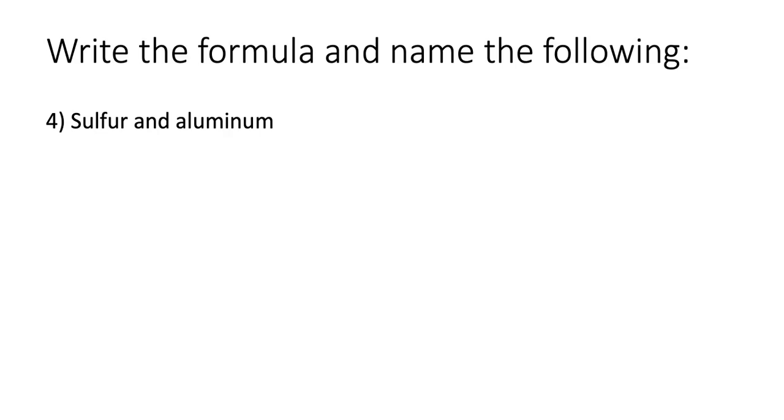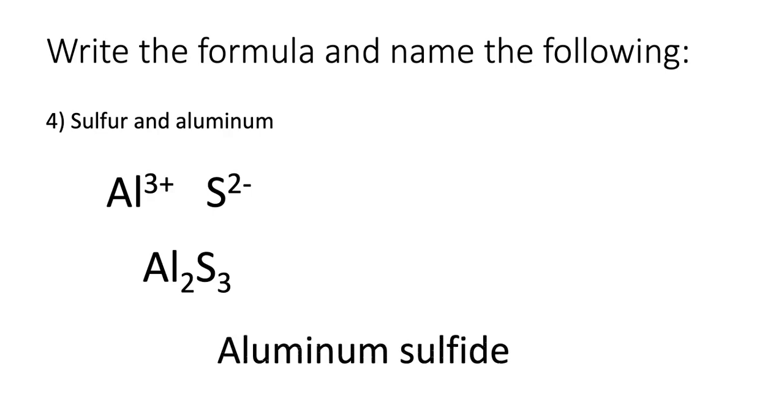Here's the fourth and final one of these for you, sulfur and aluminum. All right, a little tricky thing I did there to you. You'll notice that I put the sulfur first and not the aluminum. When you're writing these formulas, these compounds, you always have to put the metal first. So I'll need to switch that around as I figure out the charges of my ions. And then I come up with my formula of Al2S3 and the name aluminum sulfide.